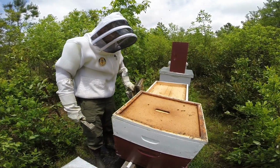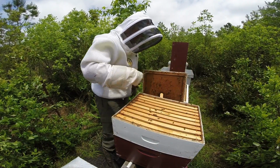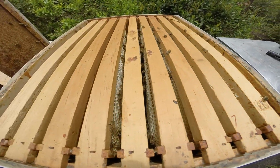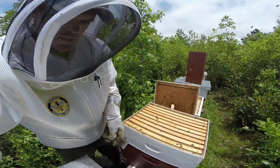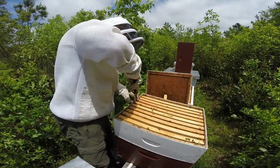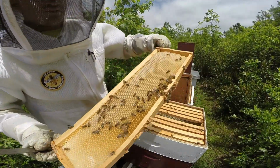If you can make any kind of judgment by a first peek, they're not doing too bad. There are quite a few frames of some pretty nice looking wax. I got pretty silent because I was thinking to myself whether I really want to remove one. It's pretty light actually, but look at all that beautiful nectar.